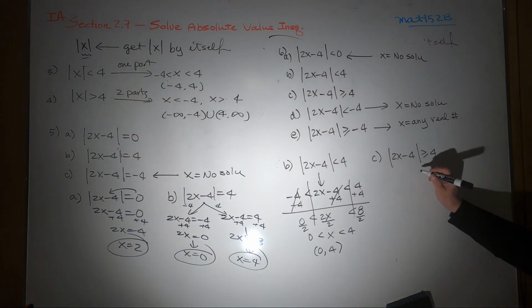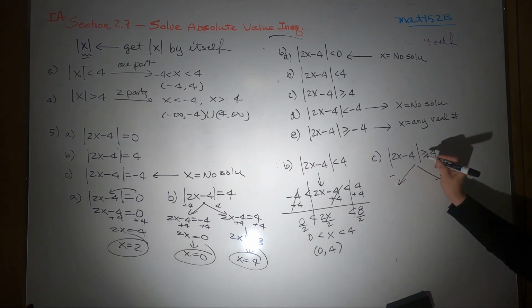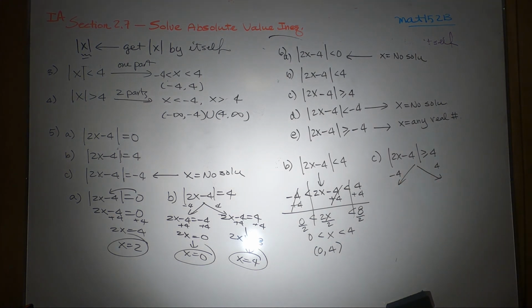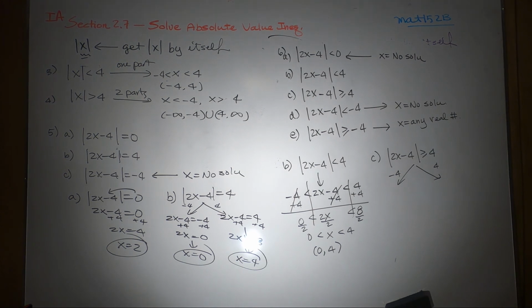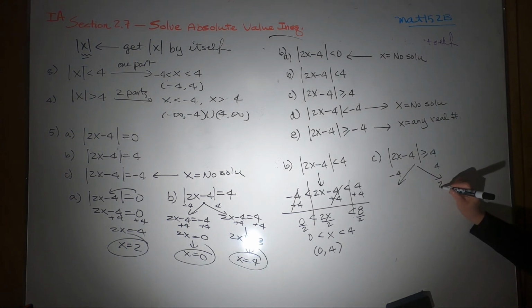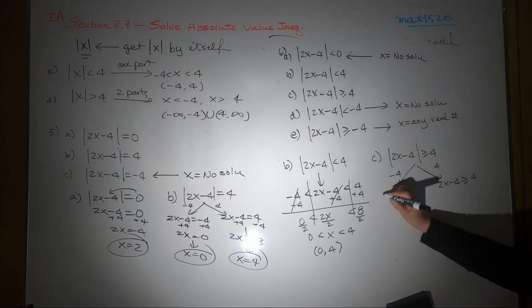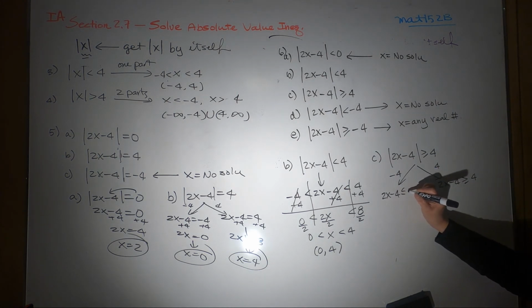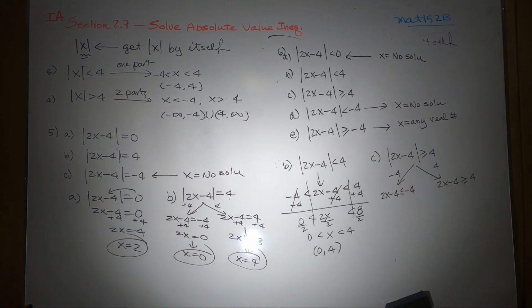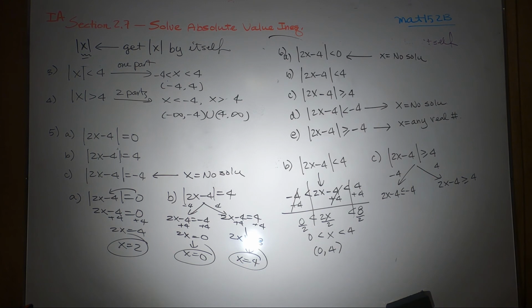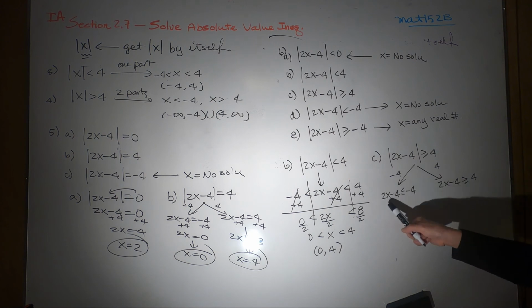Okay, then for this one, how many parts you have to write? Greater than 0, 2 parts. 1 part is bigger than 4, 1 part is less than negative 4, away from 0, right? At least 4 units away from 0. So you will rewrite it without the absolute value group symbol, right? So you will rewrite this and rewrite this. Don't change inside any sign of the inside, because the inside is the group.